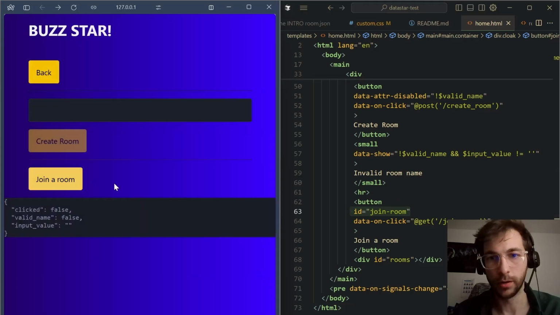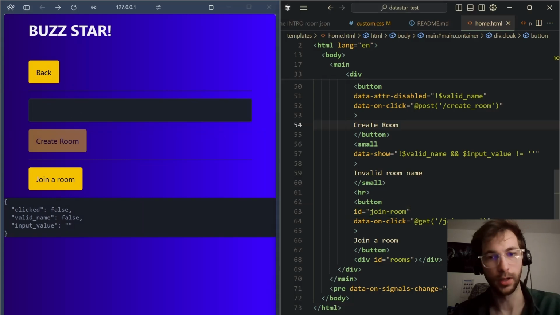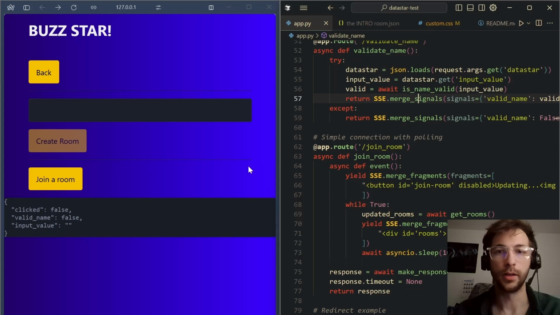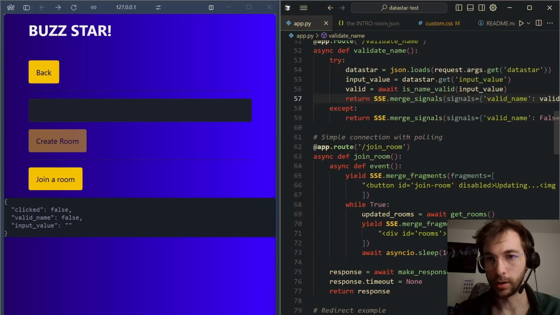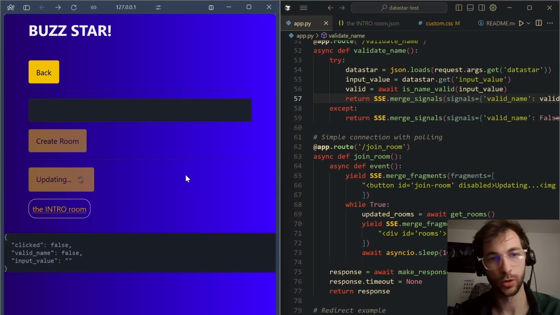Join the room here, ID join room. When I click it, it will make a GET request to join room, and this GET request will send a merge fragment event, and it will swap the button with the ID join room with this new button, just like that.